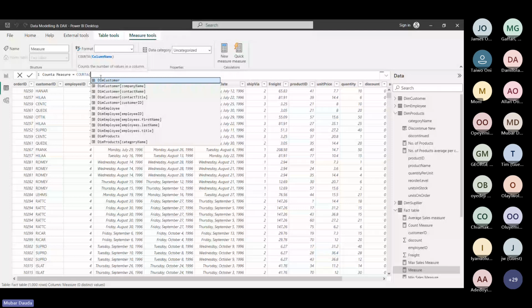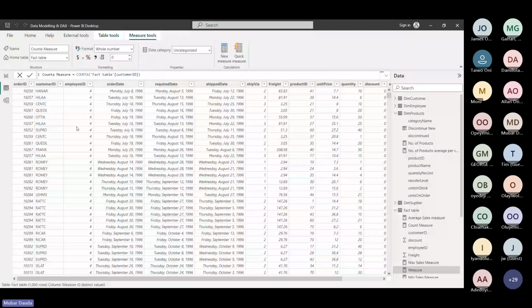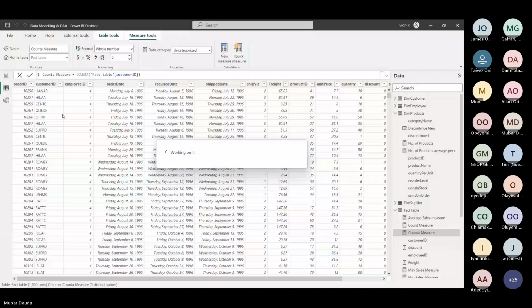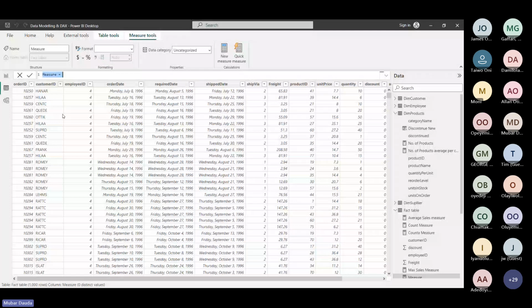And the third one, we have what we call count rows. What does count rows do? Count rows counts every row in a table, whether it contains blank or it doesn't. It will count everything. Count rows. You can see it will ask for a parameter of table. And I'll say, you know what? Count everything in fact table for me. And that is count rows.